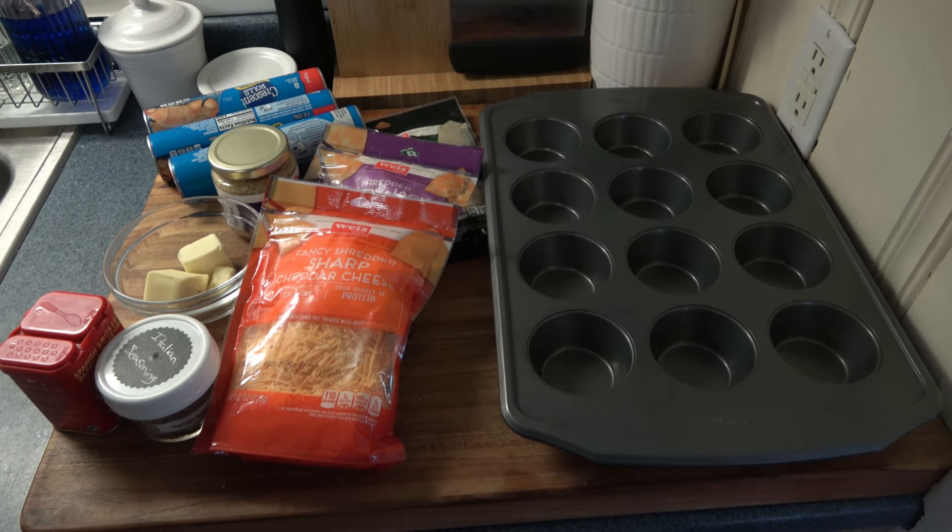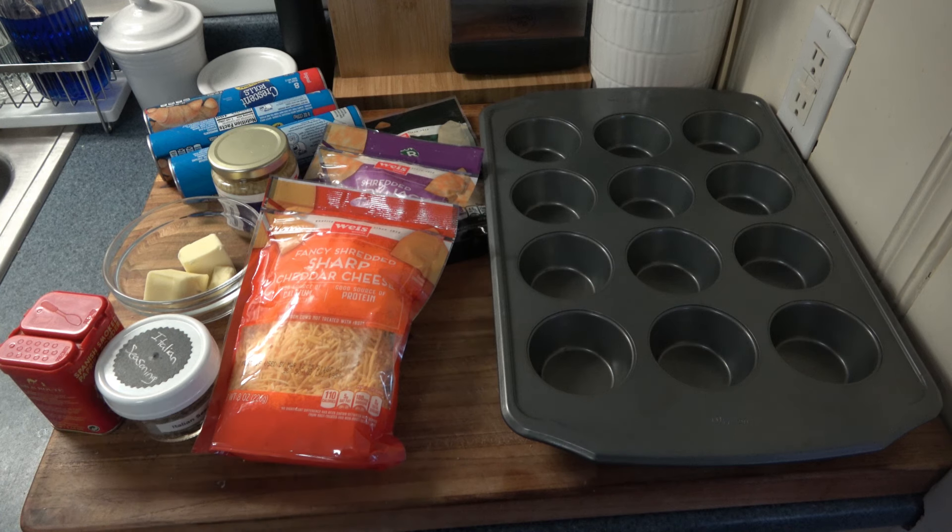What's going on guys? So today we're cooking again something called a cruffin. Now I have to warn you, this is not on anyone's diet menu. This is essentially croissants and cheese and butter and everything delicious. So if you are on a diet, maybe just have a bite of one or just one for lunch — just saying, in case you're watching your calories. But I saw this on social media and I said I have to try that. That looks amazing.